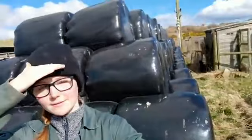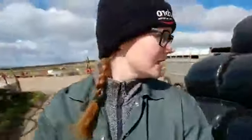Oh, and now also actually, a couple of lamb cams ago, I was trying to explain about silage and what it looks like. So, have you ever seen this in the fields? The big black things? That's silage. And for anyone who didn't see the other lamb cam, silage is fermented grass or pickled grass that you will feed your stock in the colder months or before the grass comes back.